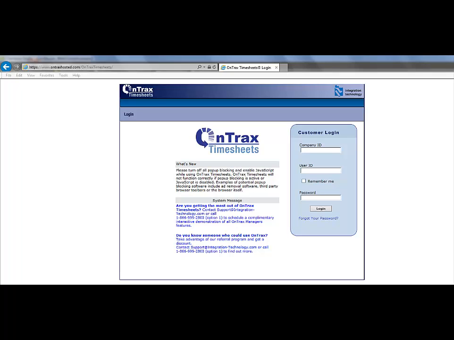First, a quick note about the data transmission process. OnTrax utilizes the QuickBooks Web Connector in order to communicate between the two systems. This method is completely secure and utilizes secure socket layer encryption. This utility was developed by Intuit for the sole purpose of allowing external vendors to interface with their accounting data in a controlled and secure fashion. Please refer to the documentation provided by Intuit should you have any questions about the Web Connector utility.